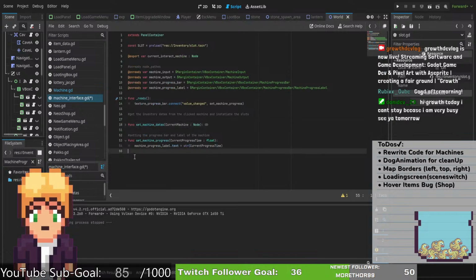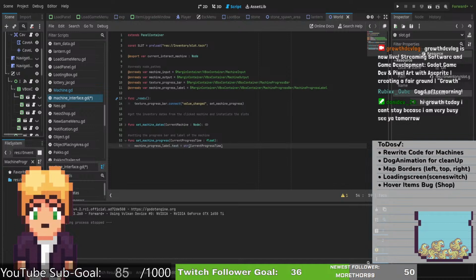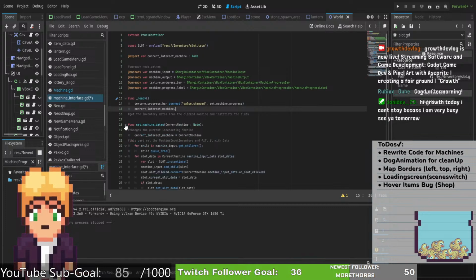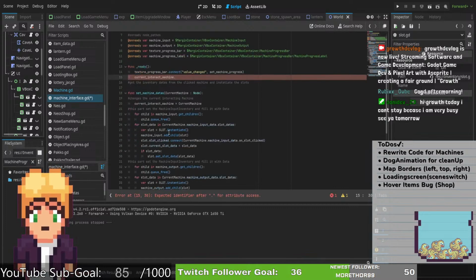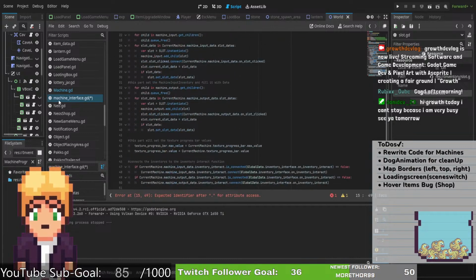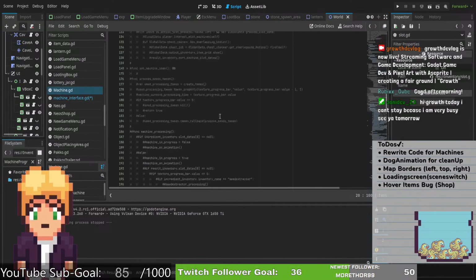I can actually close for now. Here I have to connect current interacting machine dot item, this one, dot, right, that I had here before.